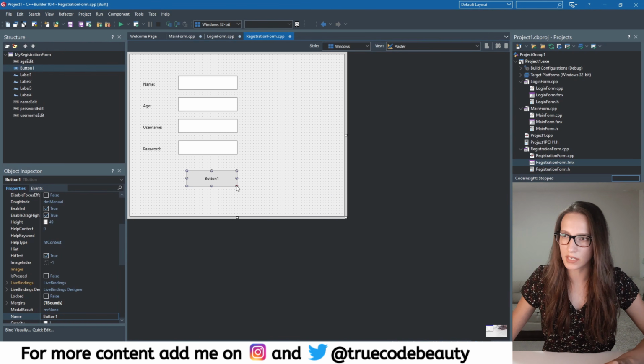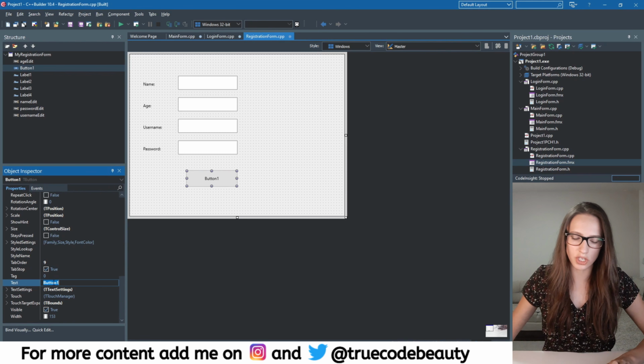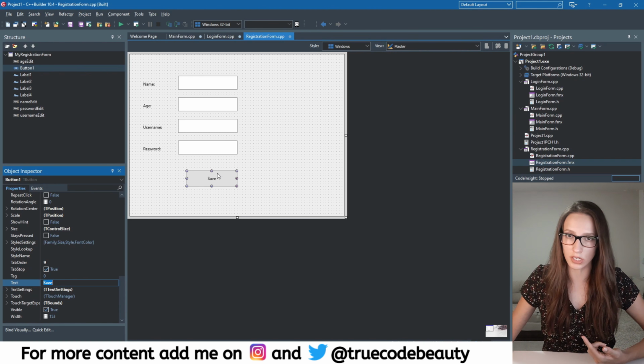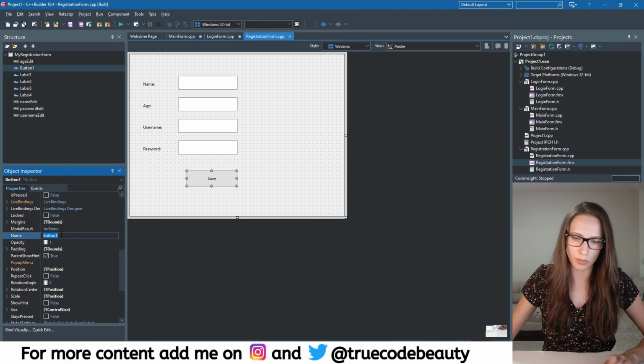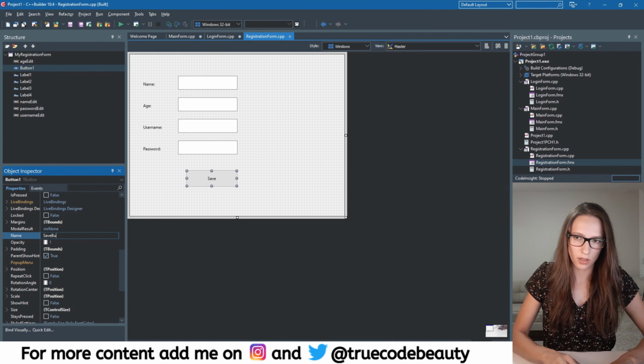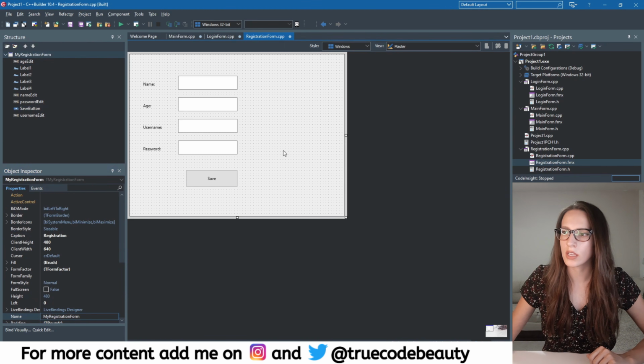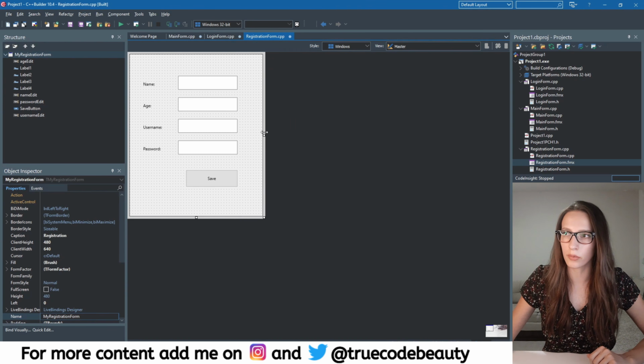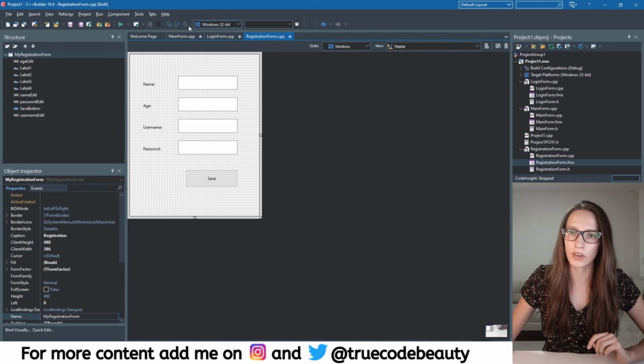I'll make it a little bit bigger, and this button here should have the text which says save, and then the name of this button that we will use in order to refer to this button from our C++ code is going to be save button.